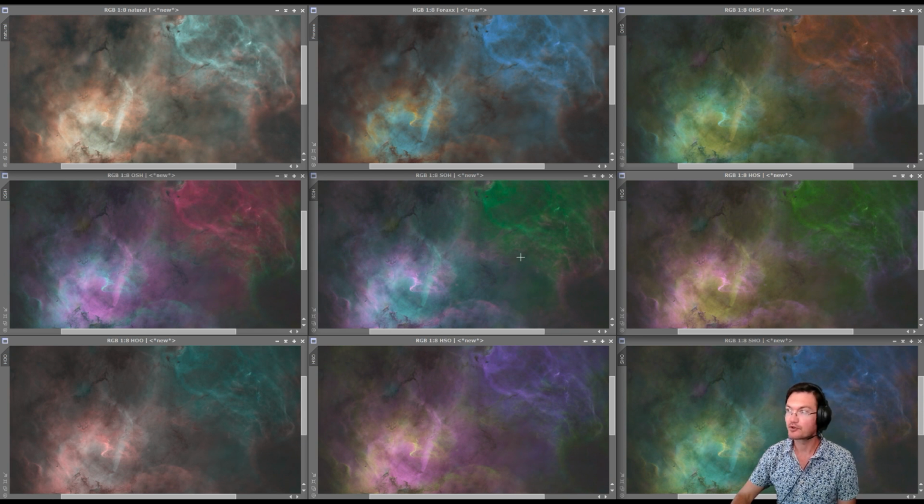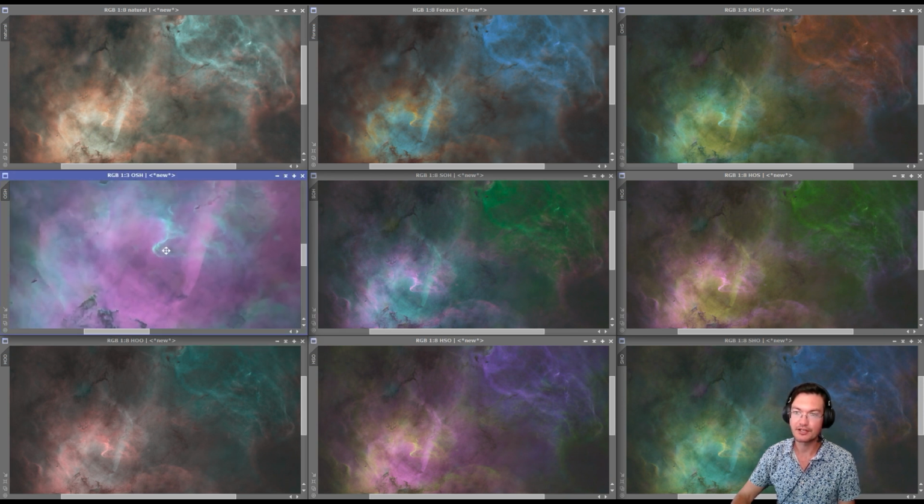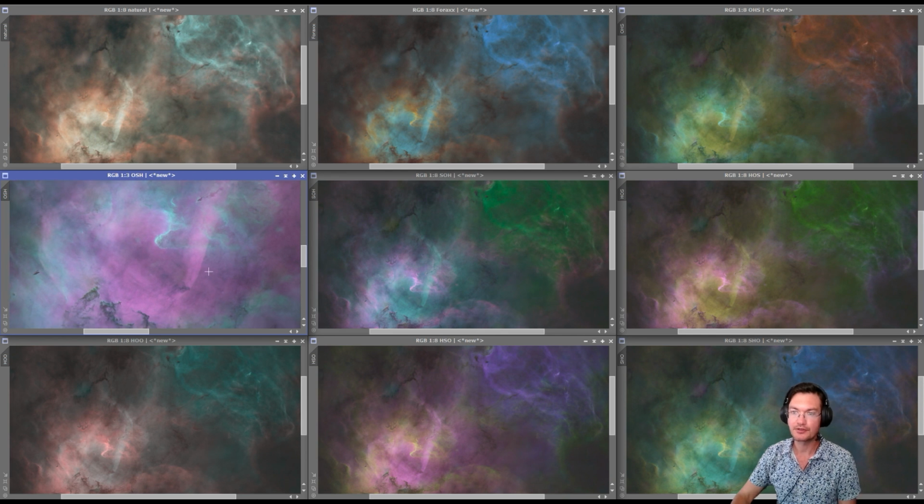And then just a whole bunch that people don't use very often that maybe we should be using. Maybe we want to have some of these other colors out there just to present the data in your images in ways that others haven't done so yet. OSH does have some really unique views to it. Kind of gives it a more ethereal look to some of the data.